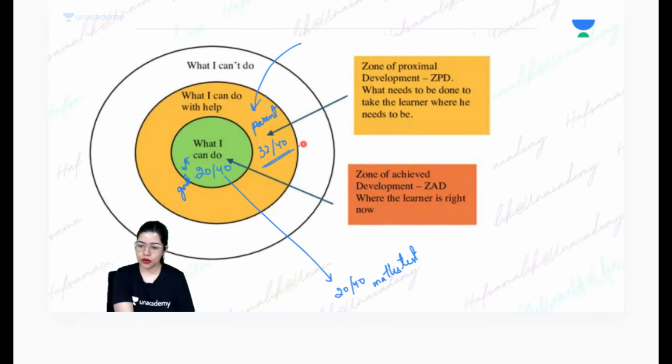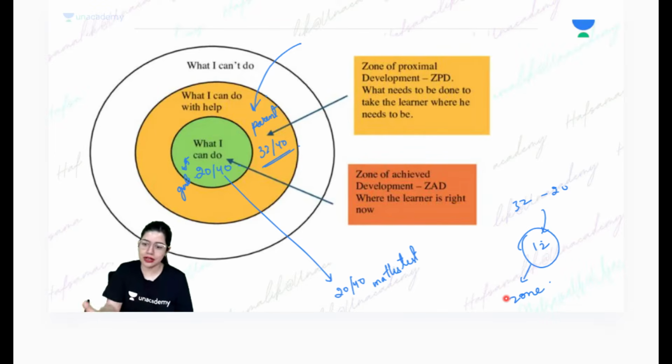32. Was this 32 achievable on his own? क्या बच्चा खुद से 32 लेके आता? Was the child going to score 32 on their own? No, they were not going to score 32 on their own. Then they wouldn't be getting 20. So here 32 minus 20, this 12 is actually what they gained in the zone of proximal development. Proximal development का मतलब ही है कि जब आप दूसरों के साथ proximity रखते हो, when you are near other people socially, who you can learn from, more knowledgeable others, MKOs. This is basically when you will grow. That is what the zone of proximal development is.